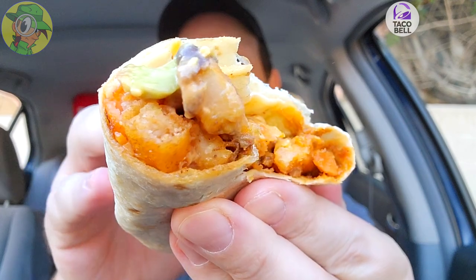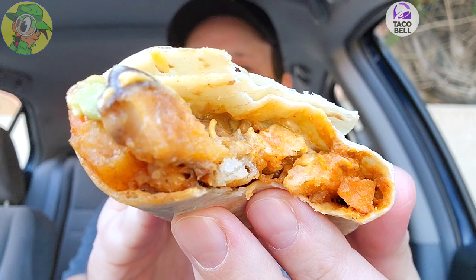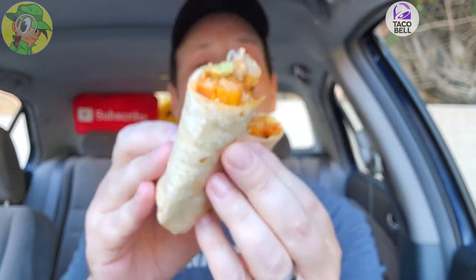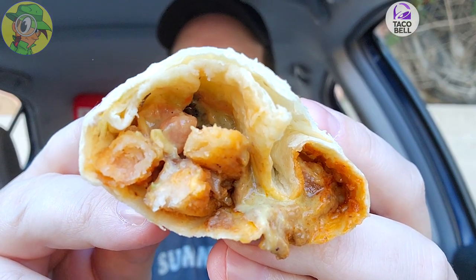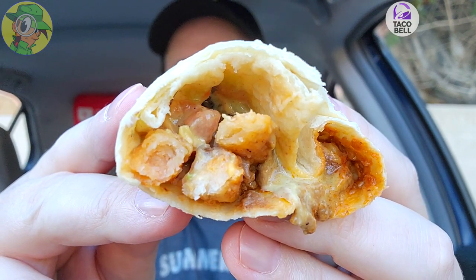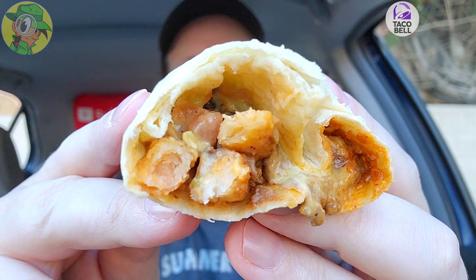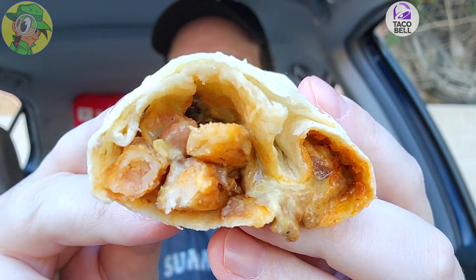Right off the break I got the nice softness of that flour tortilla along with the obvious nacho fry goodness and a little bit of that guacamole action. This is actually really, really nice — there's a slight sizzle from the chipotle sauce on top. With seven layers you'd think this burrito would be pretty substantial, but unfortunately it's not. It's pretty much a taste of all seven ingredients — or eight-plus if you're counting both types of cheese — but still pretty tasty.